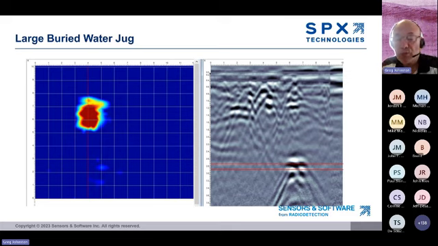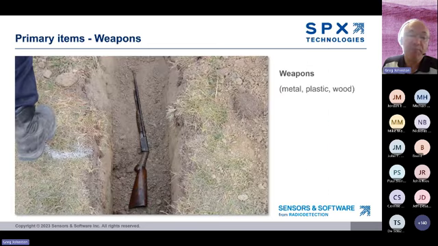I want to show several real-life examples where this is an advantage for law enforcement. So number one here, looking for buried containers of explosives or dangerous chemicals. This happened in a case in Canada a few years ago. A guy had buried some pretty scary stuff in his backyard and was stockpiling it for who knows what. Finding buried weapons. And again, metal objects can be found with other technologies, but GPR is going to be the advantage for finding plastic or wooden objects.